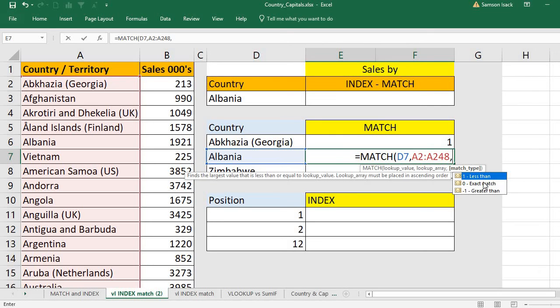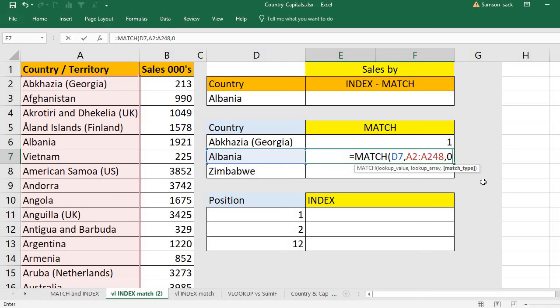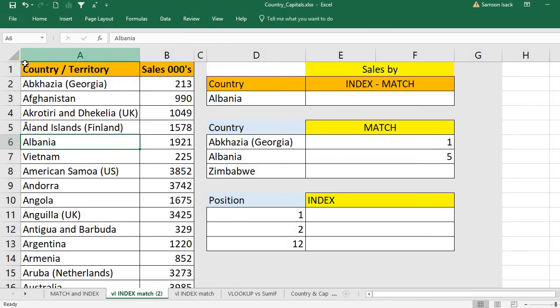I am going to do an exact match. Enter. You can see Albania is the 5th record. It shows 6th here, but if you remove the header, it is the 5th record.